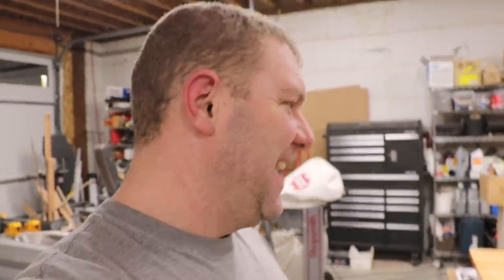I guess we'll find out tomorrow morning whether we nailed it. This is my first time ever using epoxy, but thankfully I've got a little bit of a mentor who has done this before. It's scary and exciting. Finishes are just such a weird thing — very few people give any thought to how certain things get to be the way they are. Most people just paint it. And hopefully this was a good decision. The wood is already popping — even the end grain looks super good. So I think we're going to like it.